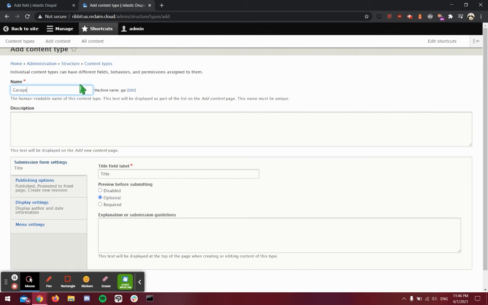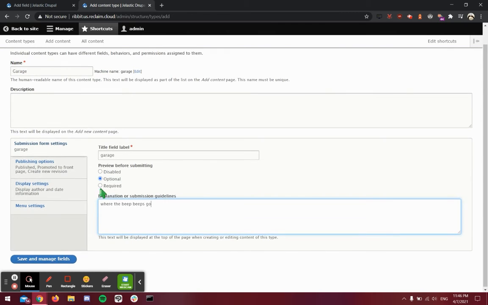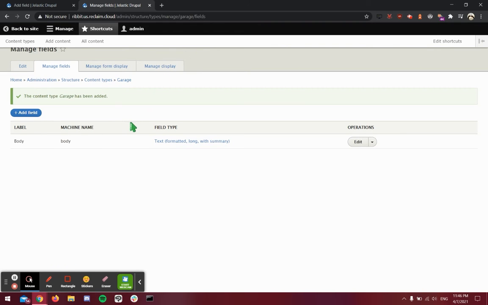I can spell. That's how you spell that, right? Okay. Data required. And so with that, you successfully made a content type, and from there you can add fields.